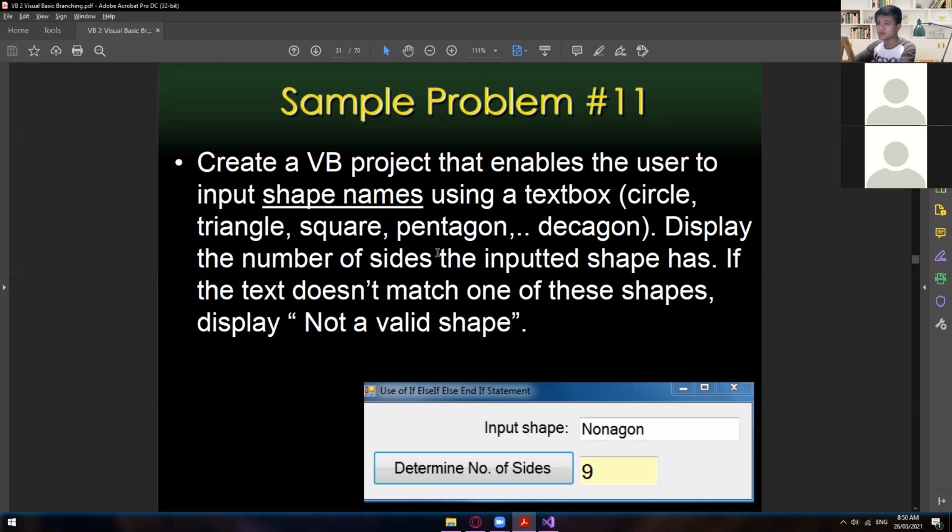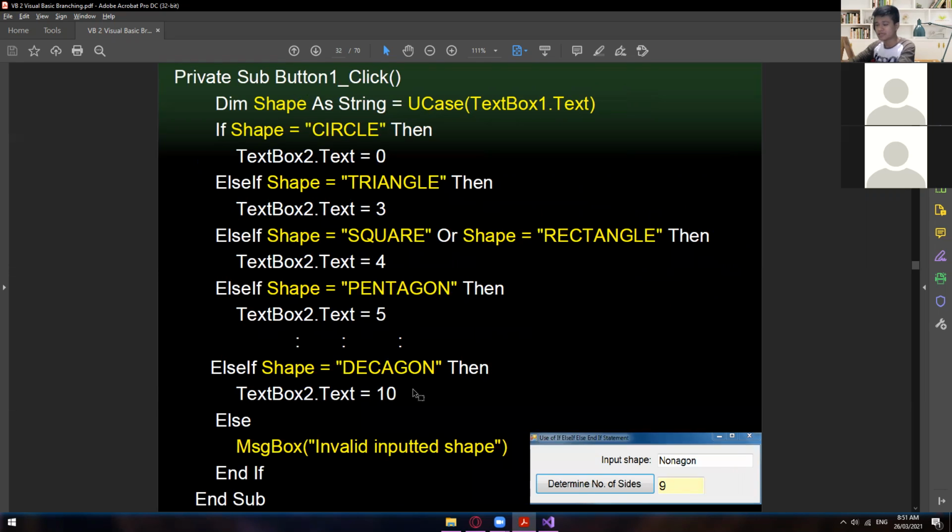Okay. So whatever are the shapes covered by our program, those are the only ones that will show. Okay. So in here, it's actually limited to 10 only, up to decagon only. And then if you put here undecagon, which has 11 sides, it will give us the result of invalid inputted shape because it wasn't part of our program.